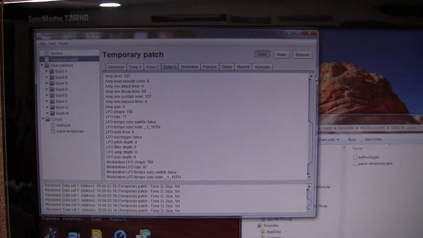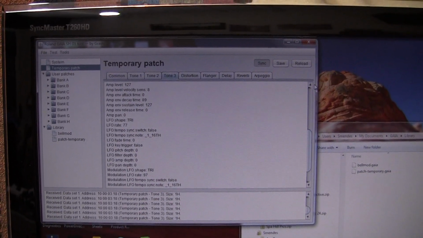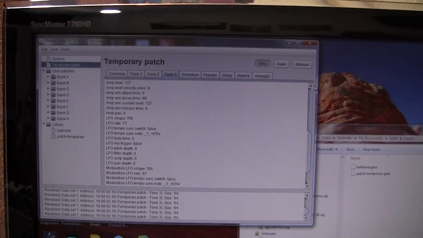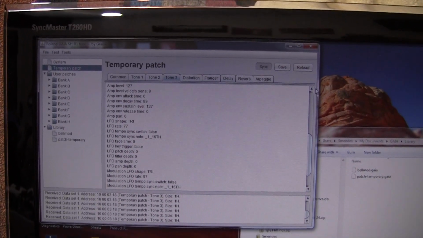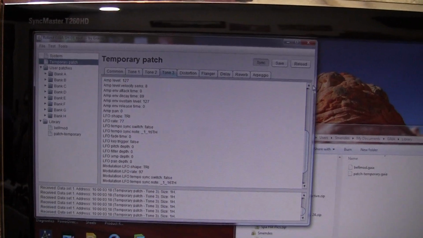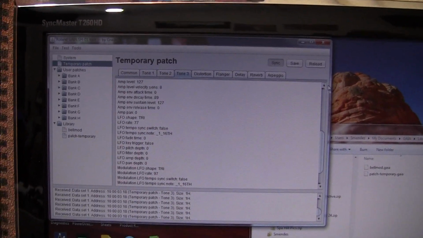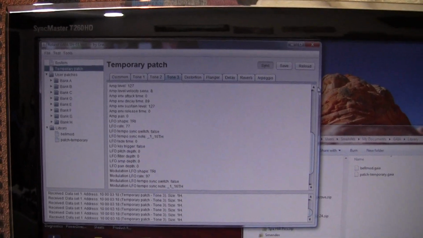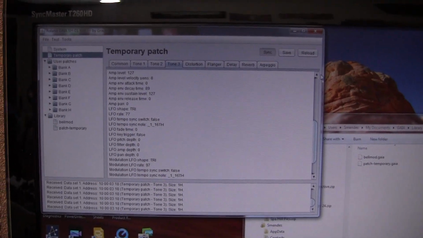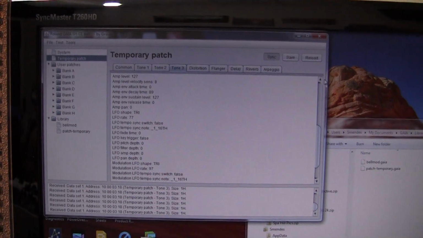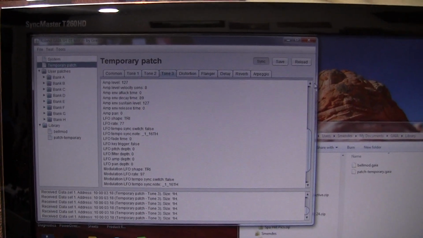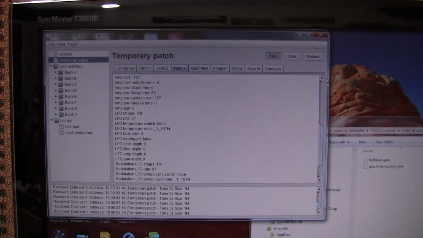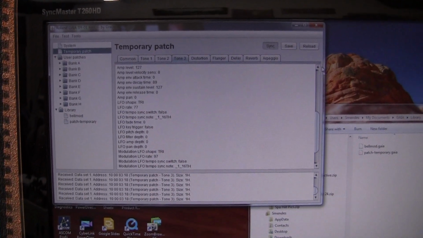All the numbers, the actual digital information that relates to the actual digital values of all your analog sliders and knobs, is right here in your GAIA. And it's on the screen right there on your computer. So what do you want to do next? Well, you're going to want to save. You're going to want to save your wonderful patch that you've just spent so much time creating.